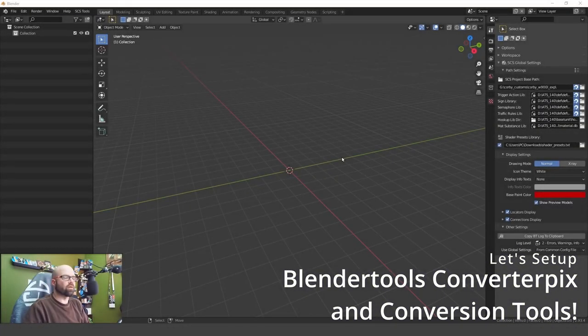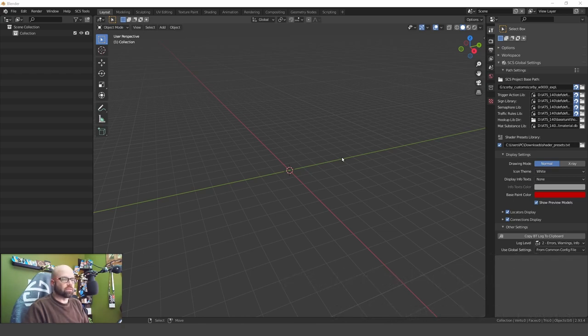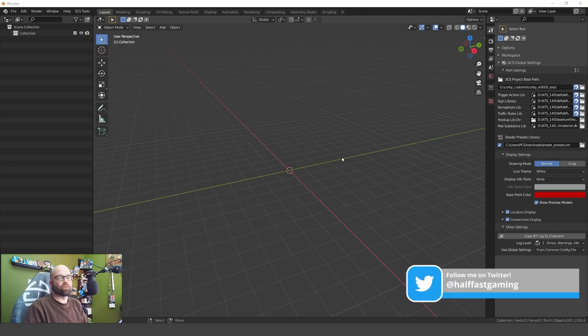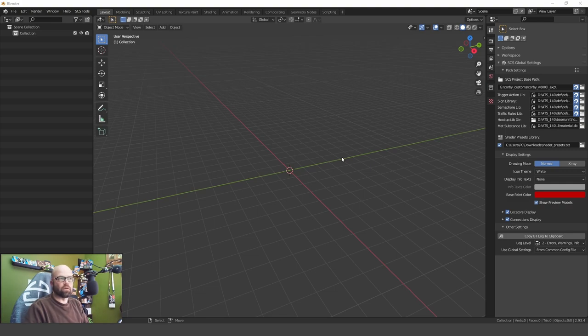So, familiar window here, we're in Blender 2.93 LTS. Picking the LTS because that's the long-term service. That's the one they're going to support for the longest time, until SCS says we're not going to service that with Blender tools anymore. We're going to go up to 3.0 or whatever it happens to be. So we're going to be working with 2.93. Installing these has always been the same, so I don't think it's going to change very much from 3.0 to 3.1, and all these things should be pretty similar.